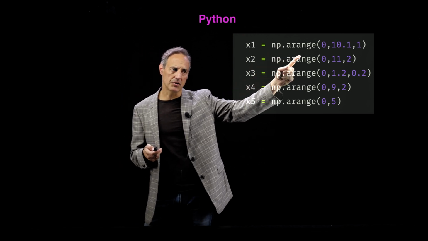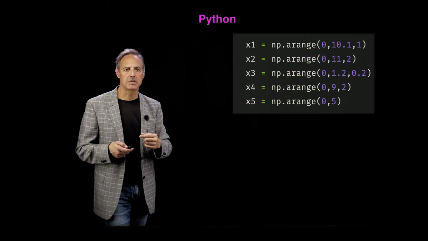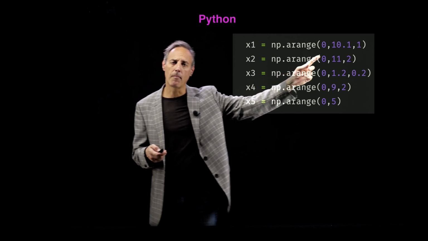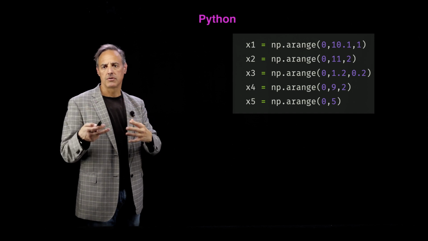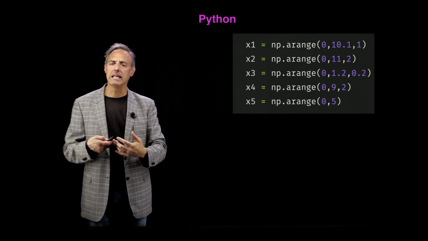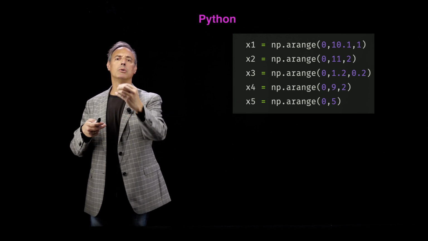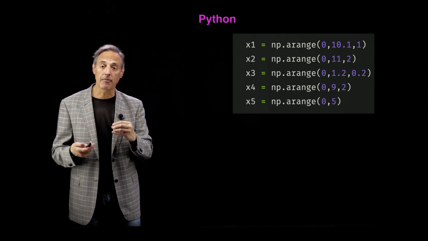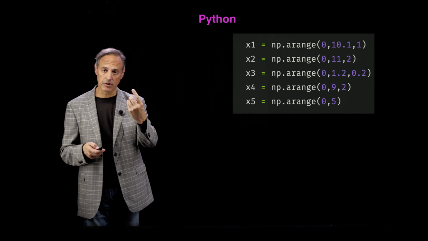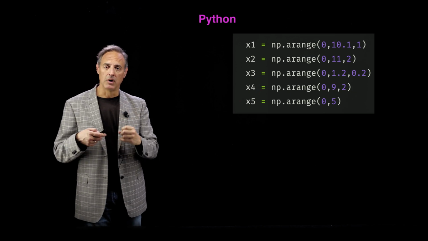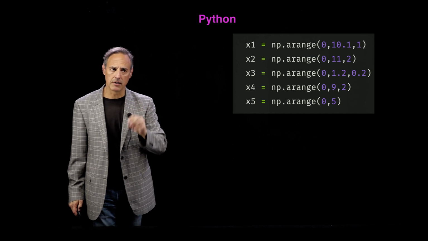Here, when we do this arange, I can go from 0 to 10 in steps of 1. In fact, I'm not going to 10, I'm going to 10.1. Now, a really important thing to understand about Python is that it starts indexing off of 0. So the first component of a vector is the 0th component. This is different than, for instance, MATLAB or Fortran, where the first component is indexed as 1. Understanding that about Python is really important because you have to start indexing off 0.